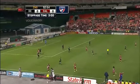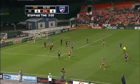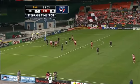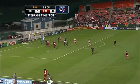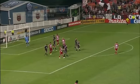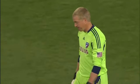It sort of lacked that. What was the theme at the start? Managing adversity. You get a point on the road. That's finding a way to get something. Hemelu sets you up well for a home game Wednesday against Toronto FC. And that is it. The point to the circle, the final score tonight. No goals. And yeah, Kevin Hartman, look at that look of relief. And he's a big reason why.